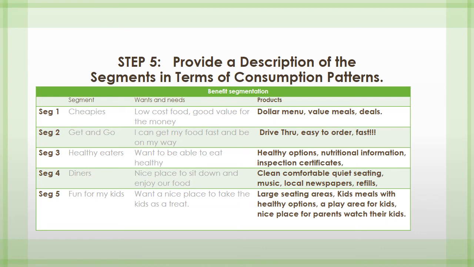And the idea is I make this a setting where people feel comfortable sitting down and taking their time and dining. For the fifth segment, the fun for my kids, I probably need larger seating areas so that my whole family can be seated in one spot. I need probably to have kids' meals with healthy options. I probably need a play area for the kids and a nice place for parents to watch where their kids are located.